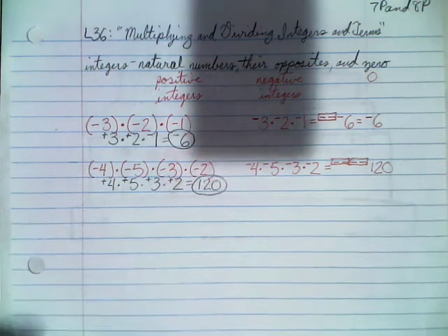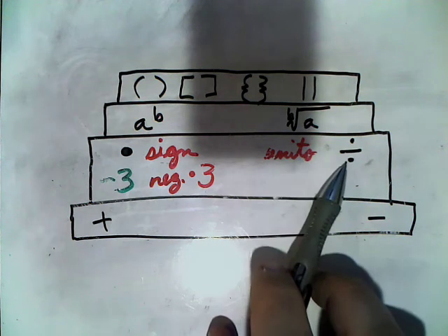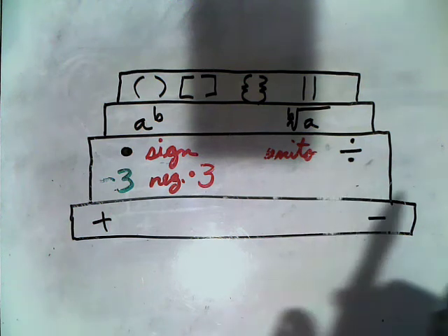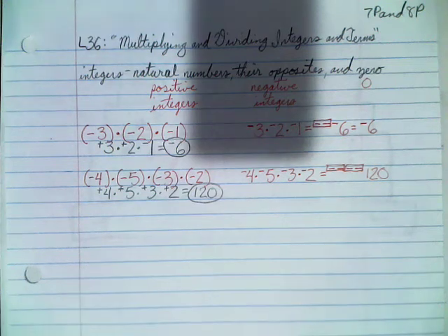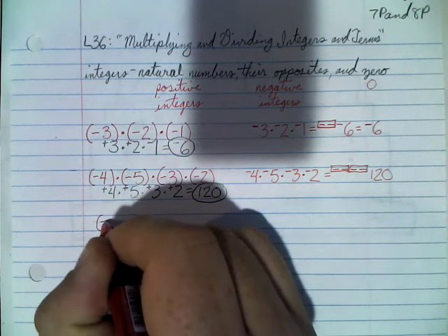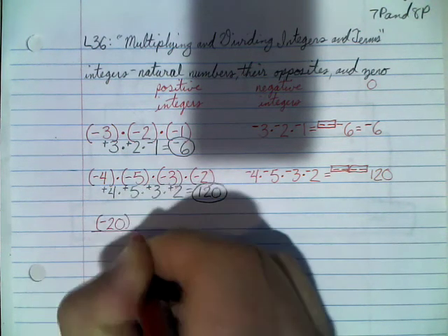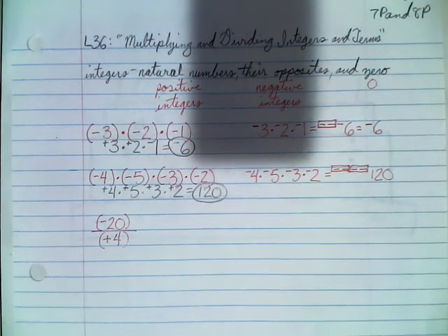So ladies and gentlemen, once again thinking about the pyramid, since multiplication and division are related, they are on the same step of the pyramid, there are going to be some similarities in some of their rules. And so what's true for multiplication as far as signs goes turns out to be true for division as well. So in the book, you might see a problem written like this, where they choose to write their division as a fraction. And that's pretty typical the closer and closer we get to algebra.